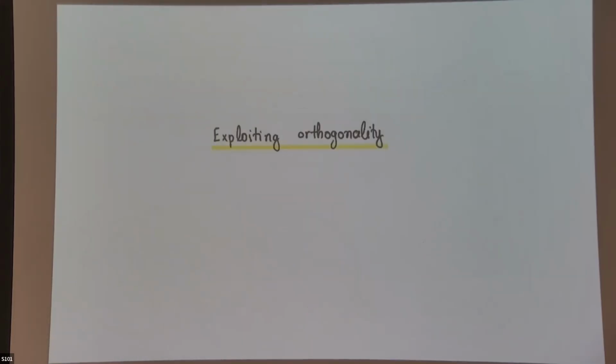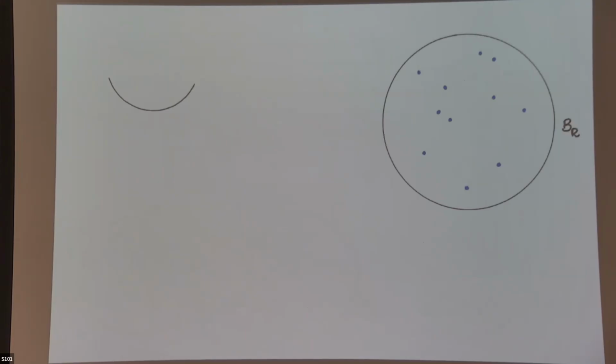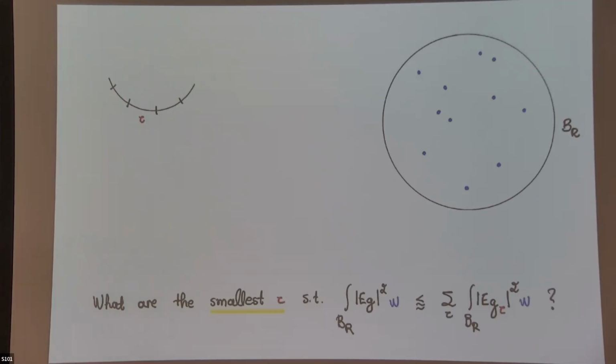Right, and it's all about orthogonality here. And so here we are, we have a general weight and the function on the left. We could cut up our function in smaller patches, in smaller parts. So in caps tau, we don't know what length these have. They could be quite long, but we want to cut up in caps tau so that different caps are orthogonal essentially on our weight. This is something we would like to do. And the question is, for a given weight, what are the smallest caps you can split in here, so that the total contribution can be decoupled into the contributions of the individual caps.